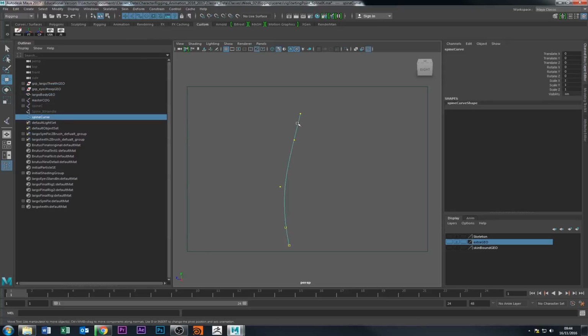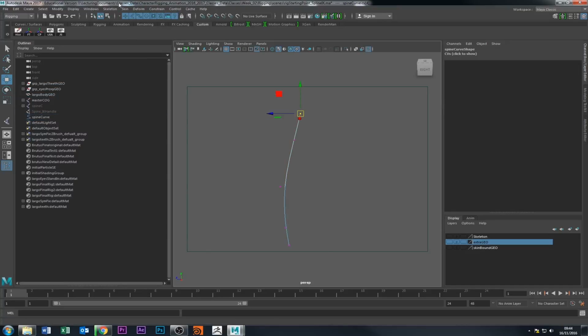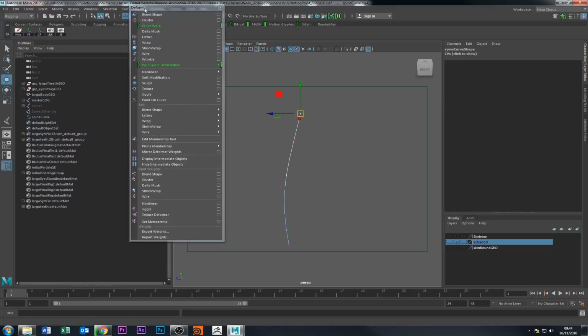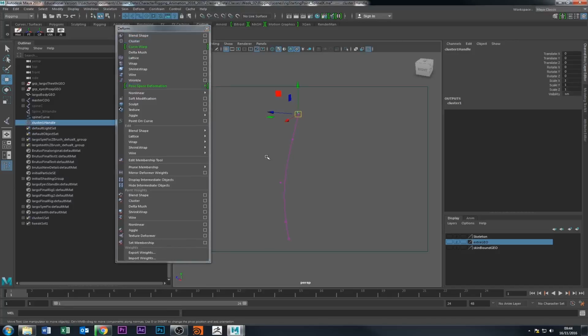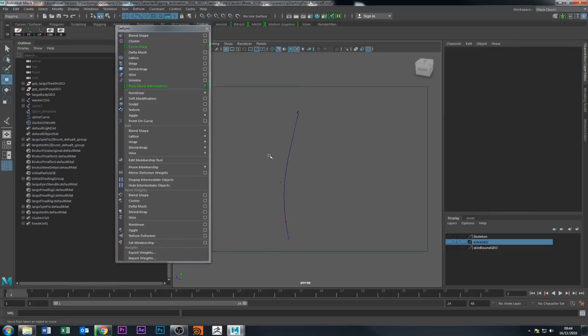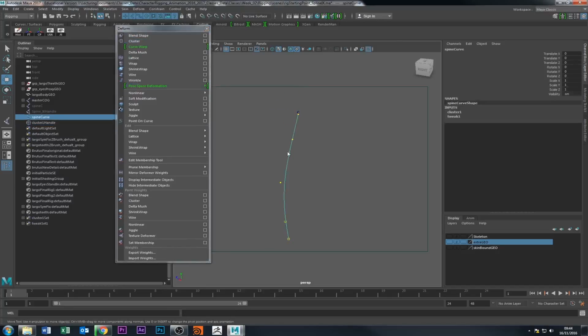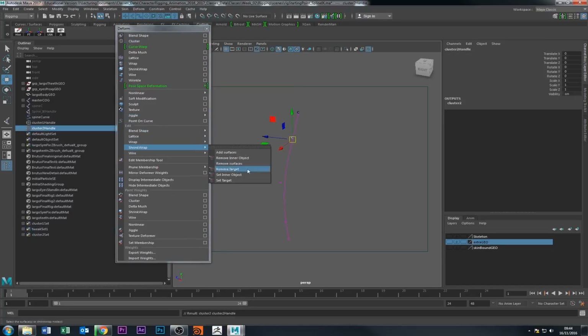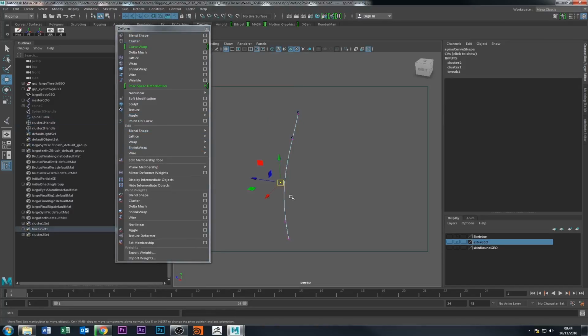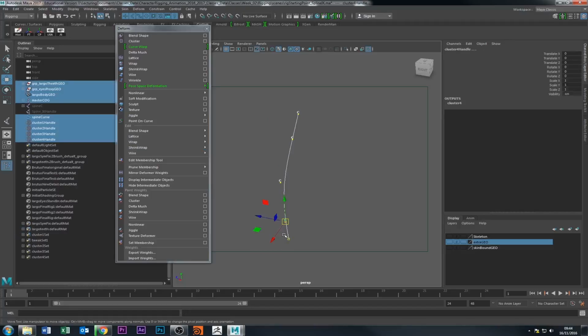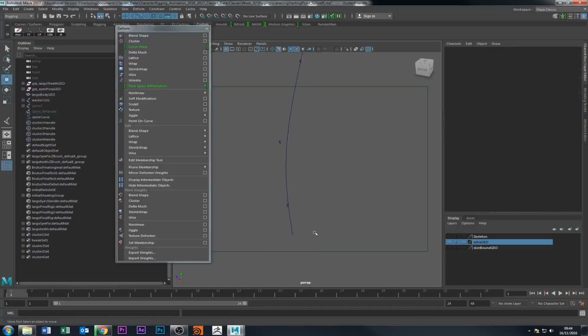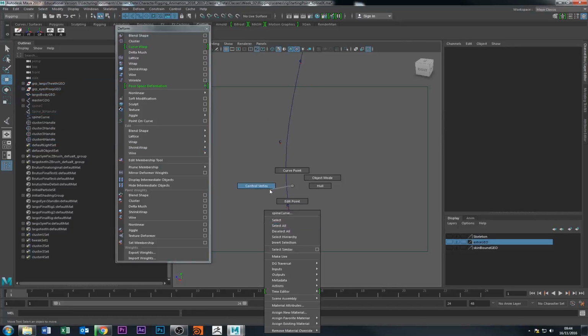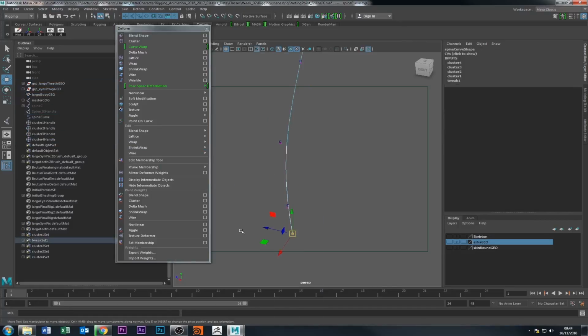Select each of the points, the control vertex, then go here and create a cluster. G for the last command, G again, and so on, selecting each vertex and creating a cluster.